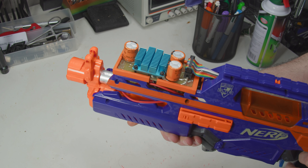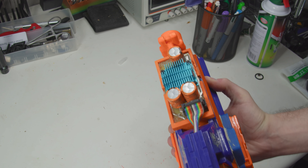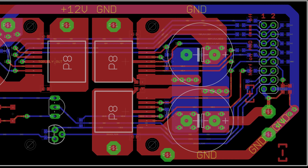Phallic references are kind of like a running joke in the Nerf internet community, so I figured — oh, you mean, why am I recycling a five-year-old project instead of starting a new one? I designed the HBI to etch myself, so it has plump traces, wide spaces, oversized footprints, and it should generally make it practical to mill without having any skill.